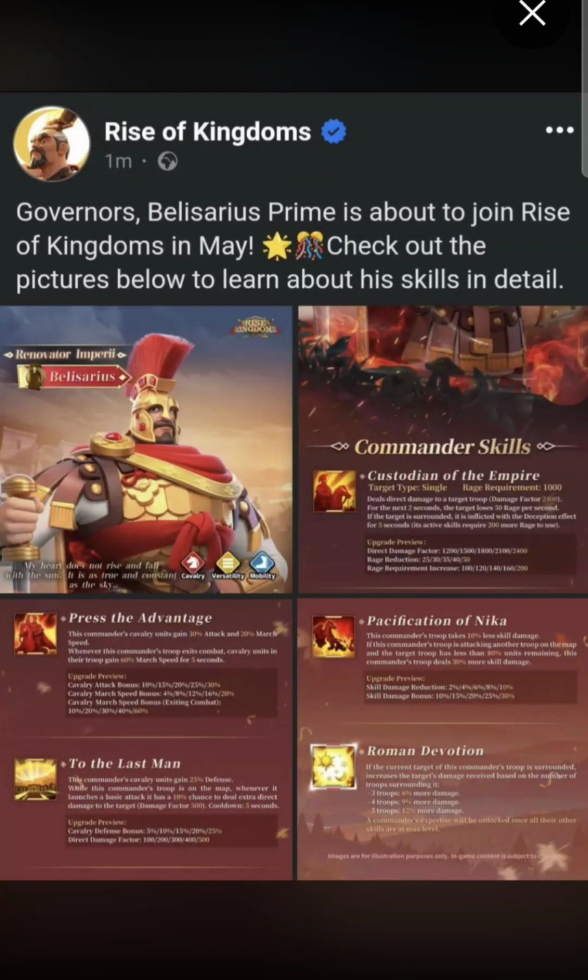10% skill damage taken reduction. This commander should have been released, I don't know, a year ago, maybe even more. Takeda takes 5% less skill damage. I think Attila takes 15 or 30% less skill damage. LC takes 20% less skill damage. I mean, 10% less skill damage taken and dealing 30% more when there's less than 80% units.